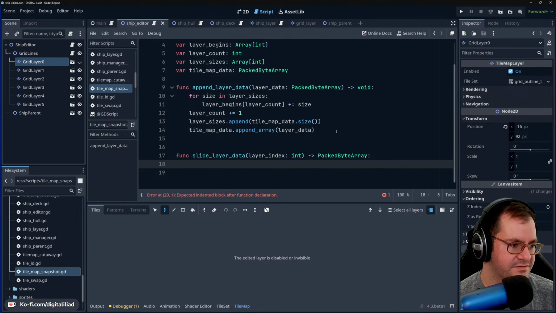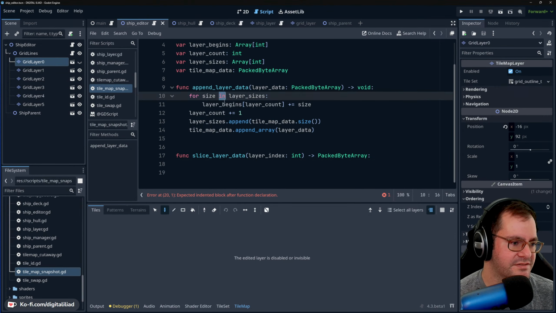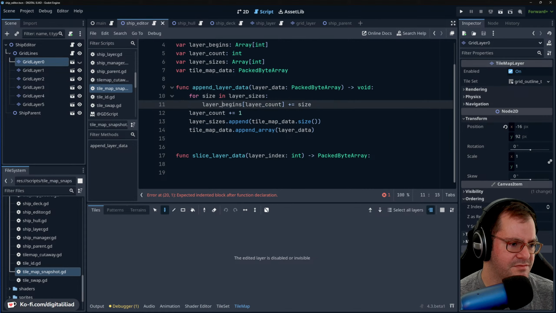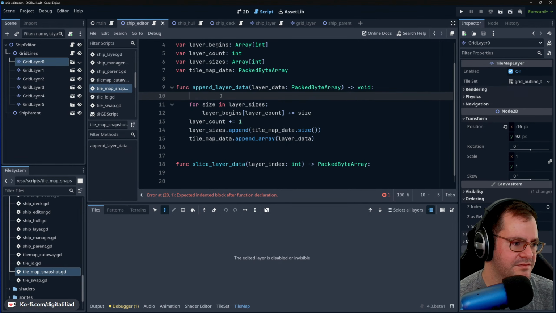Slice layer data. So how would this not work? So we say sizes. Size is 0, then it begins at 0. Oh, this won't work. Let's say we need a tally. Variable running tally is 0.